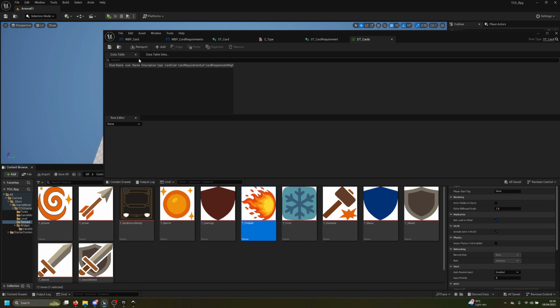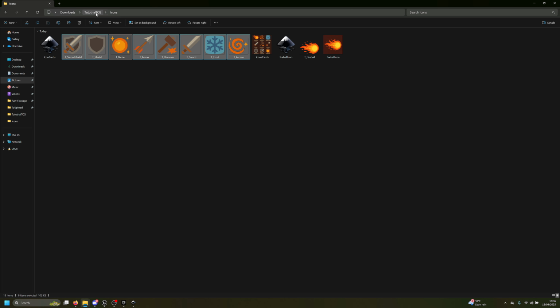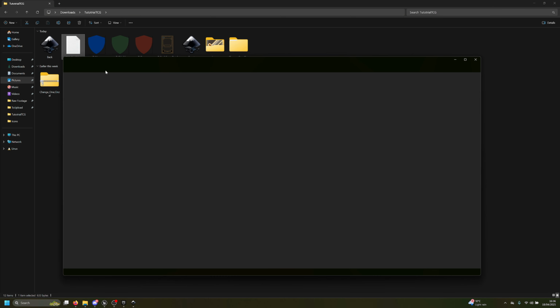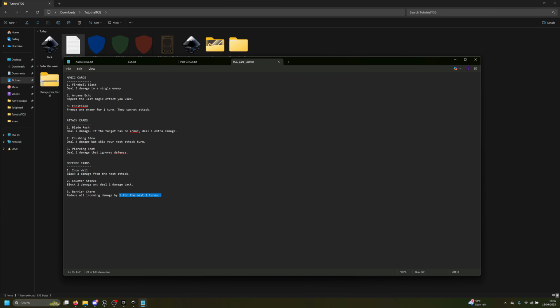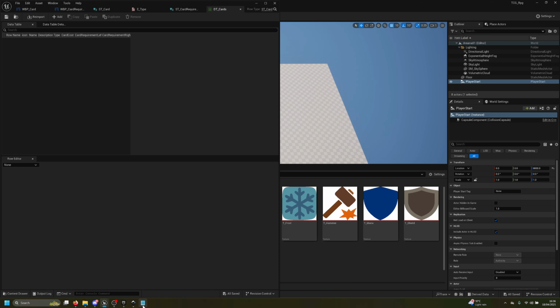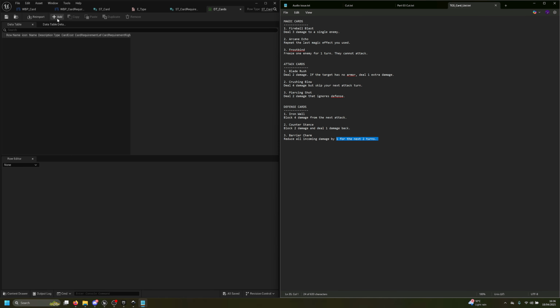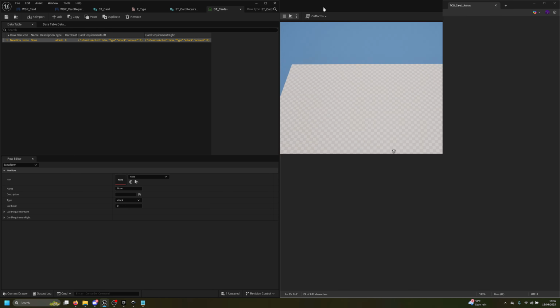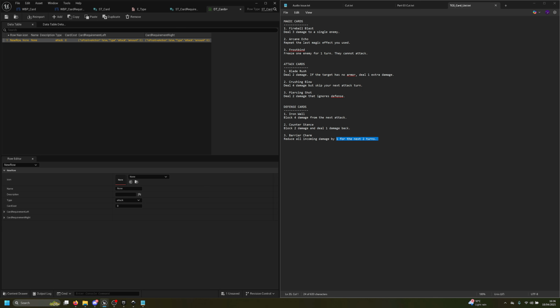And what we're going to do here is that we're going to create a card, right? Now, I'm just going to open up the ChatGPT text. I created this with ChatGPT. I asked it to create a couple of cards for us. Can I maybe put the engine here and leave this one here? Yes, I can. Nice. Now let's go back here. I'm just going to drag this to another window so we can see what we're doing. So the first one here is going to be Fireball, right? So I'm just going to rename here to Fireball. Now the icon is going to be Fireball.